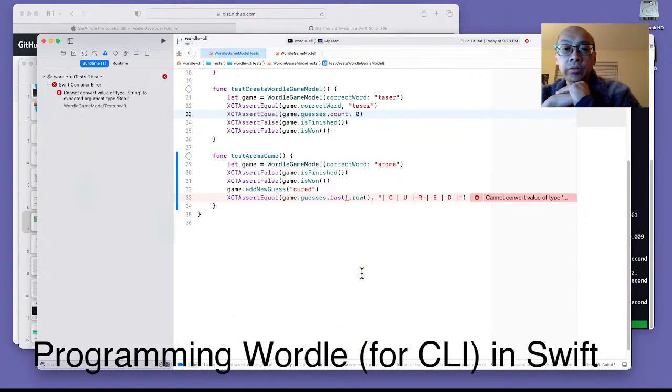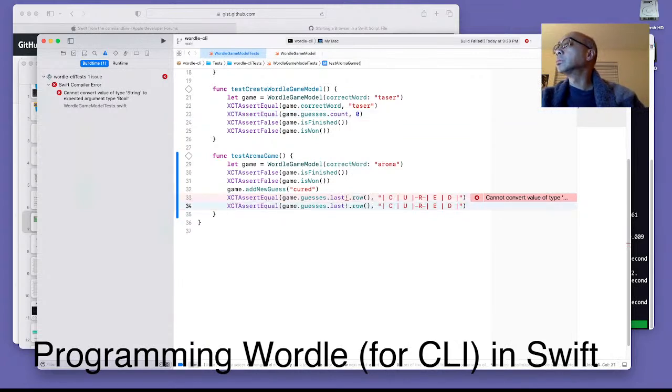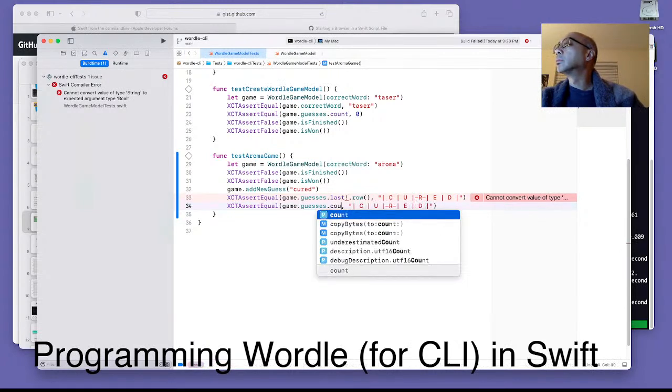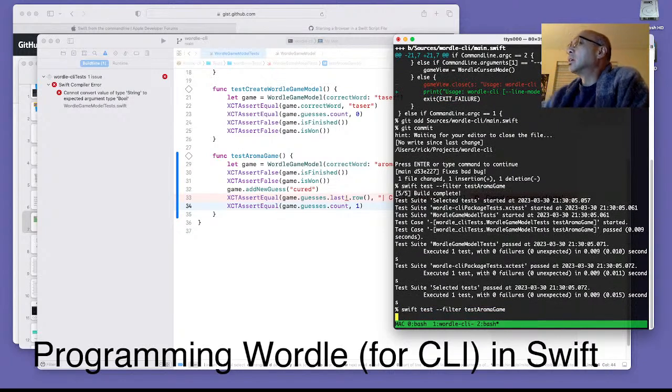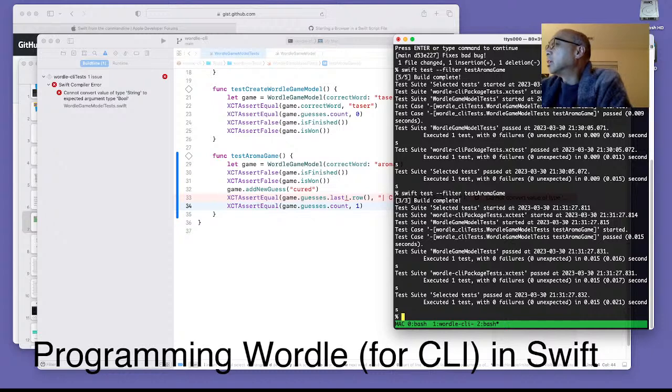And I got rid of those bad tests too from yesterday, but you see what I'm doing here. I'm evaluating this. Here's another test. So I just saved it, and it should be trying to build in the background. I guess not. So I will just run this test again with test aroma. And so you see what the kinds of tests are, but it looks fine so far.